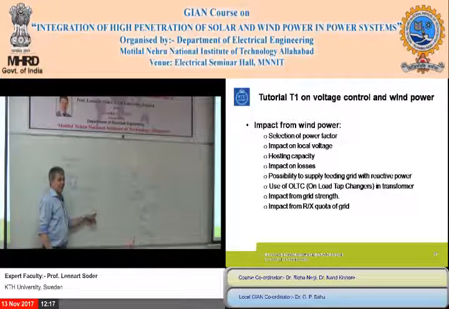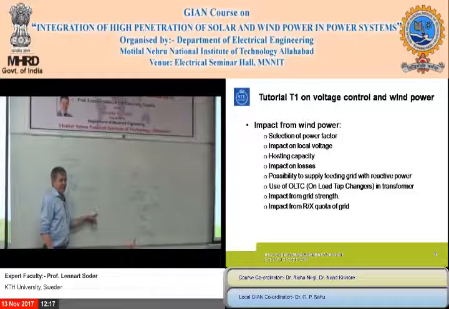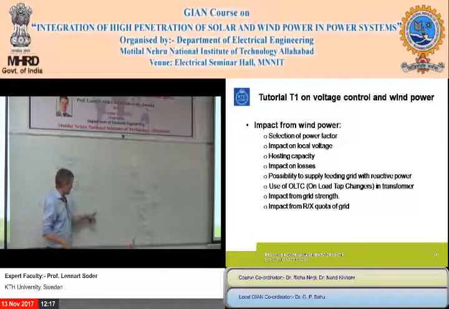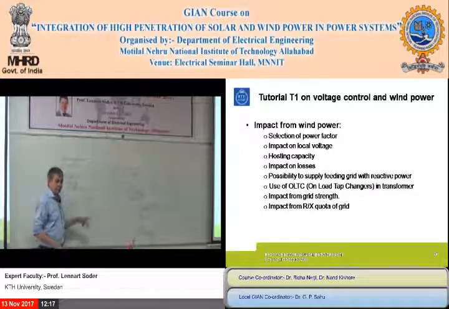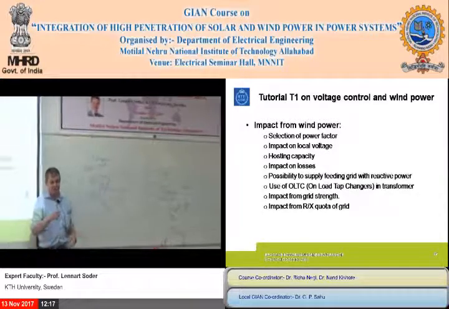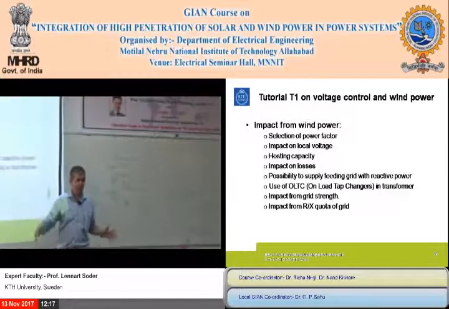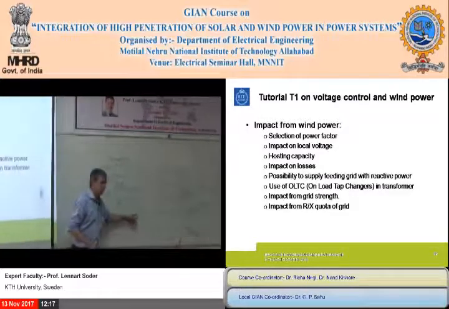Then you can say, why do that? That's stupid. So if the marginal losses are equal to 1, then for each extra megawatt of power production, you get 1 megawatt more of losses. Then you should not do that, because it only costs you money. But this is very far up. Normally you have such bad voltages at that time.